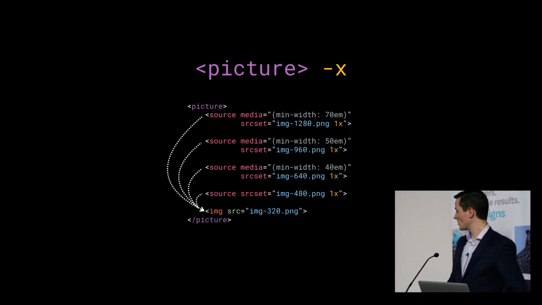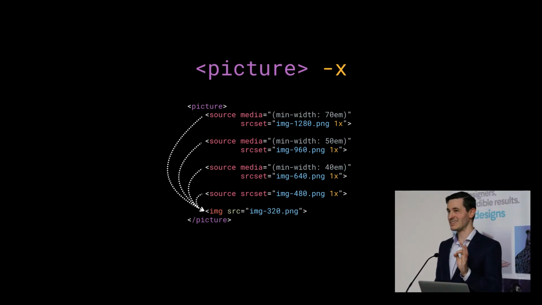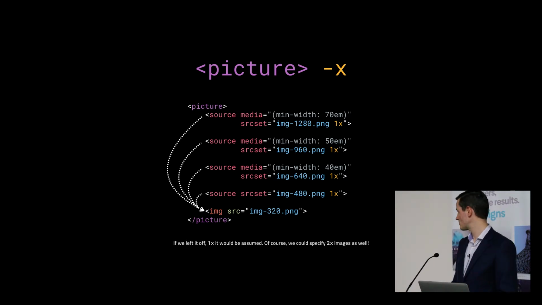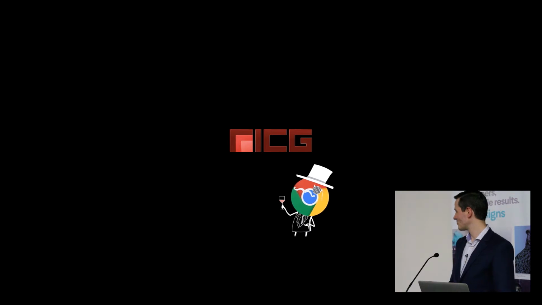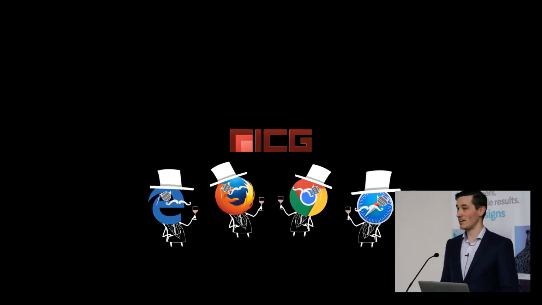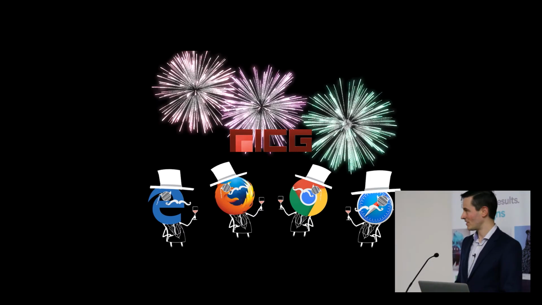Now, I've just provided the one-times images there. With X syntax, you can actually leave that off if you want. If we just dropped off those 1x's, it would default to assuming 1x. So we can do that, but we could also supply 2x's. Of course, that will work as well. Now, thankfully, all the browser makers came to a bit of an agreement, and they've all now started to join in, have a bit of a party. And yep, even Safari and Edge are now there with full picture support, full srcset-w support, and we can all have a bit of a celebration.